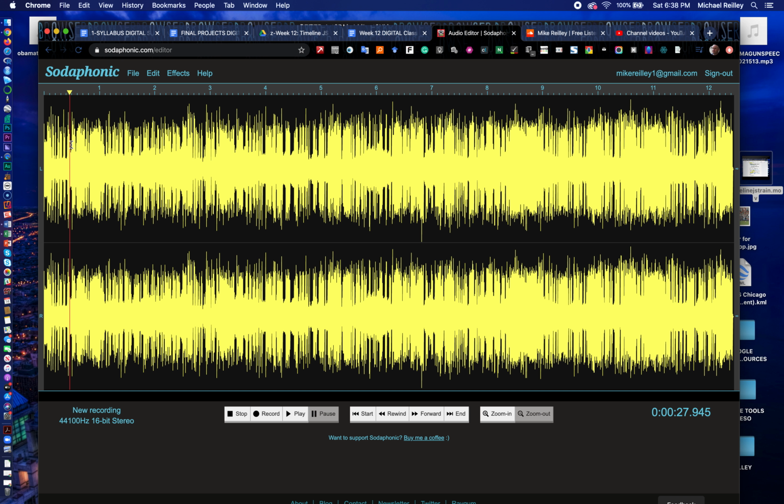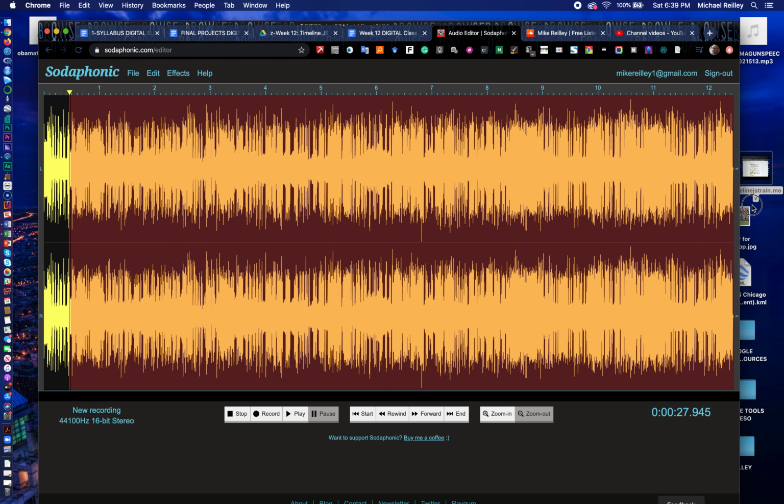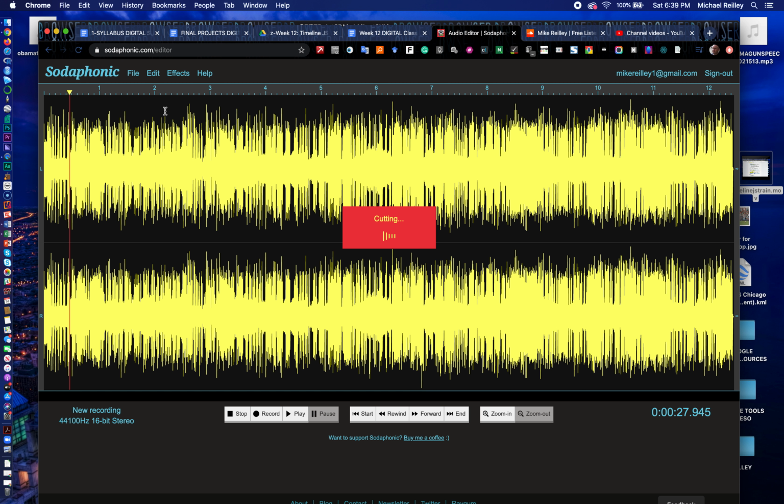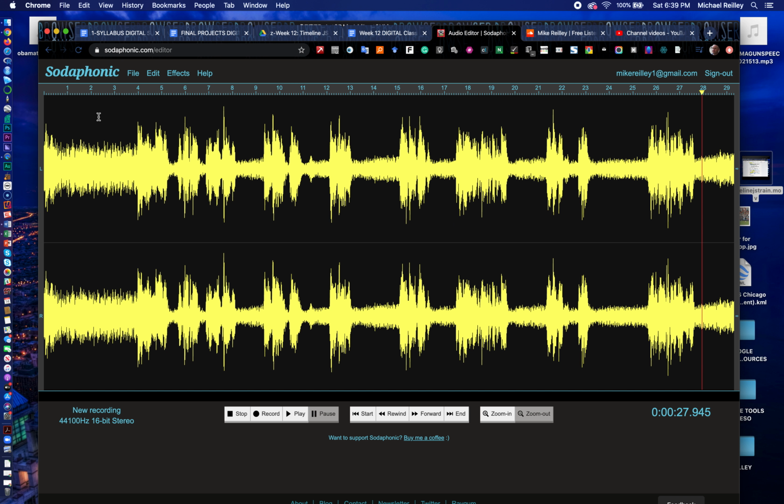That's the big dramatic pause. Notice the big dip in the waveform. I'm just going to do a rough cut there, grab a hold of it, and go to the end, and I'm going to trim that off. And when I do that, by hitting cut, it'll stretch this waveform out, and I can get much more detailed in my playhead. So I'm going to go back to the start now, just by hitting the start button down here, and I'm going to hit play.